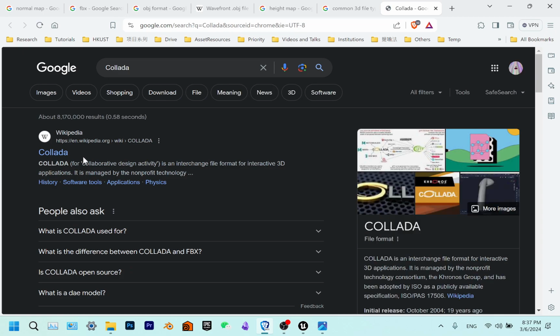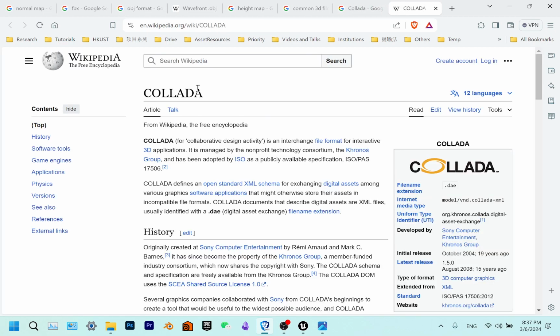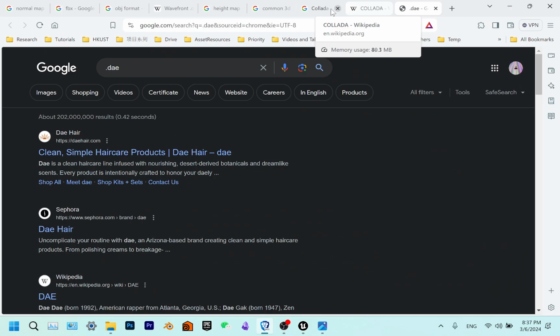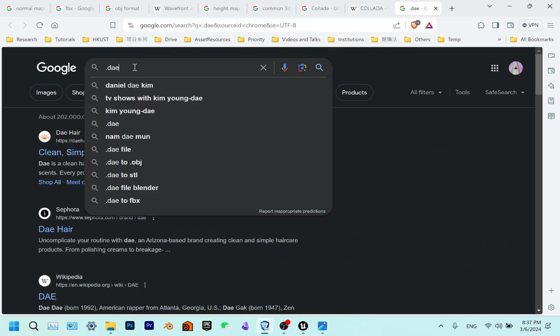Also, we would sometimes have a Collada, which is DAE. If you download models, for example, from SketchUp, maybe some of you use SketchUp, it's oftentimes in this .dae file. Sometimes the engine doesn't use it that well. If you want to use it, it's better to convert it into OBJ or FBX. But that requires you to have some 3D skills.